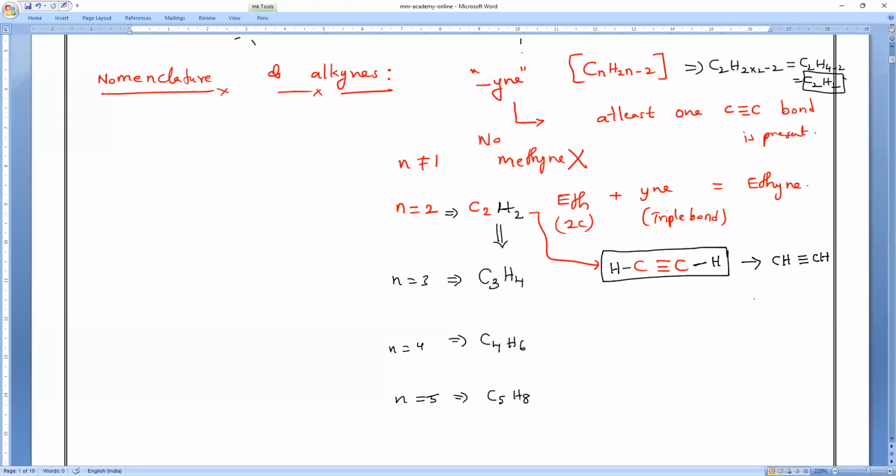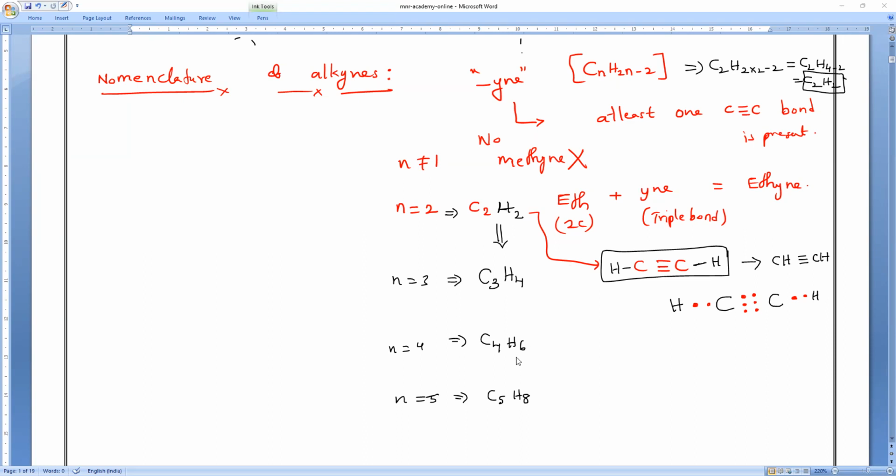If they ask you for the electron dot structure, how do you draw it? C and C, and you can put H and H. Carbon and hydrogen always have how many bonds? One pair of electrons, single bond. And here also one pair of electrons. But carbon, how many bonds? Triple bond, so three pairs of electrons. Is it okay, everybody? Clear? All of you? Yes, please. Mr. Johan. So like this, you need to write the structural formula of everything.